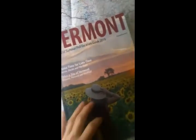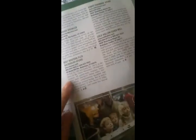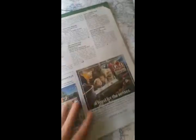The other thing that they will send you if you request it is this beautiful Vermont magazine. It's got some beautiful photographs, and it also has, again, a lot of information on things to see. Also gives you some places to stay. Again, these are some paid advertisements, but still, it has some wonderful information that you may not have thought of. Some suggested activities, some interviews in the front. So I highly recommend sending off, and these are just some free things to start with.